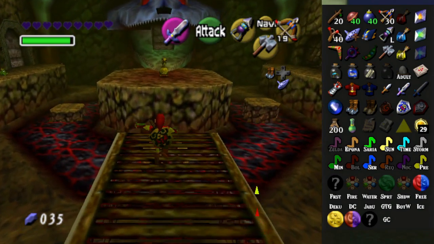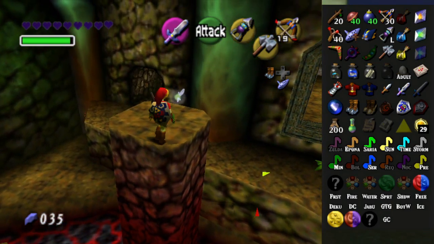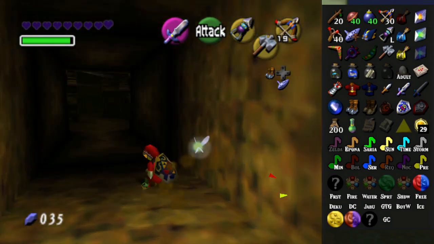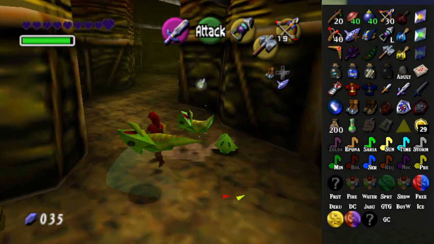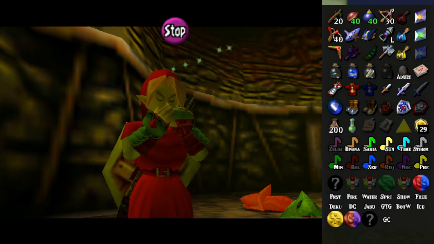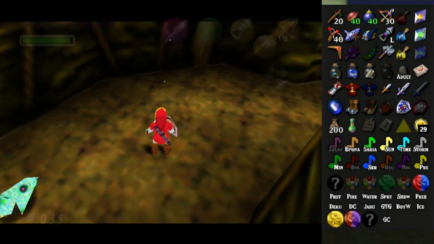Okay. Wait for me! Oh my goodness, I made it somehow. Now I think it's down this way, if I'm not mistaken, so I don't need to go up that way. Okay, Scarecrow song. Hang on. There we go. I kept pressing the wrong directions and buttons for some reason. But it's all good now.